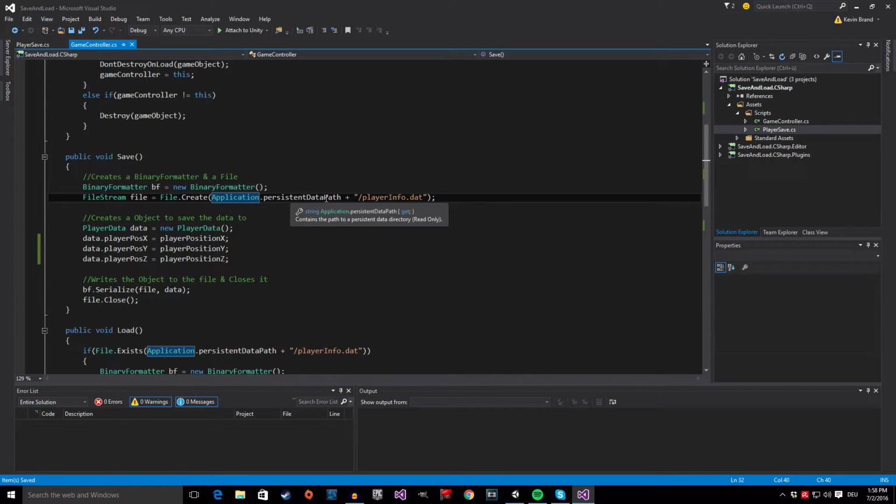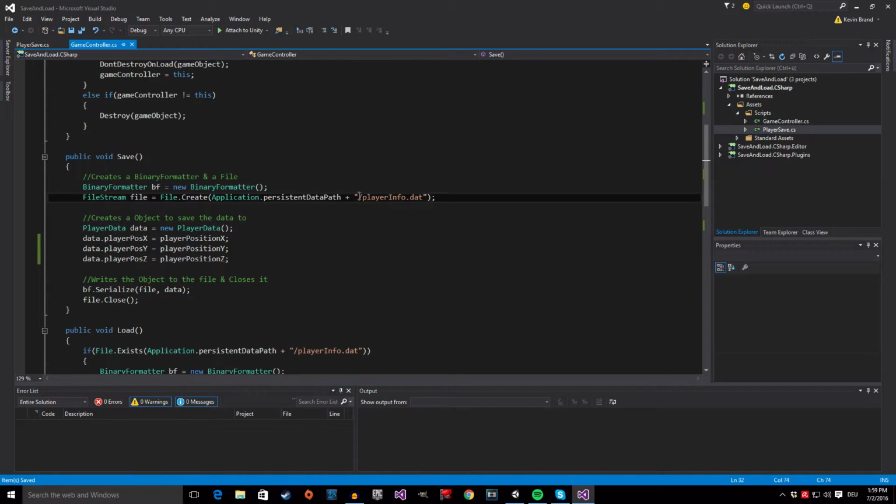The only exception is everything that has to do with your web browser, because you cannot save into the web browser. You have to save to a server, and in this case it's getting a little bit more complicated and I don't want to get into this. So then we need one more thing. Sorry. This part of the string is going to be the Application.persistentDataPath plus, so we're chaining two strings together, and then those little quotation marks and then a slash.